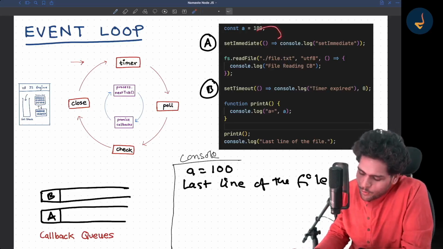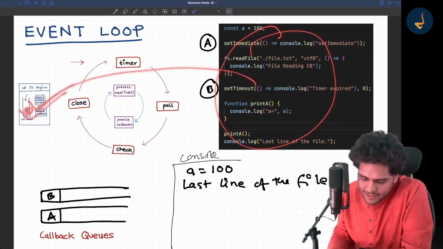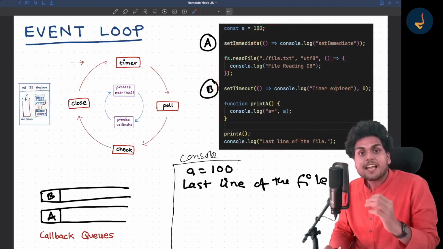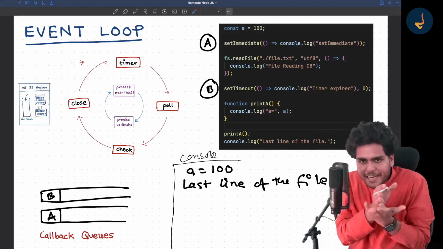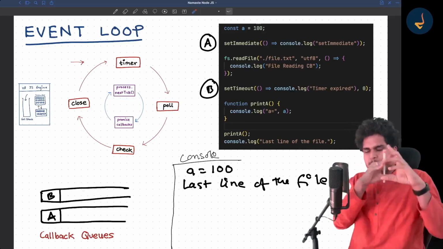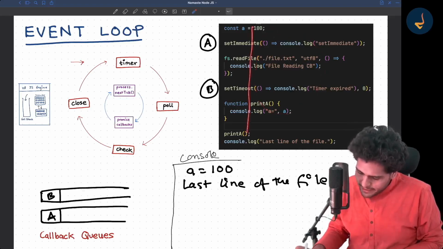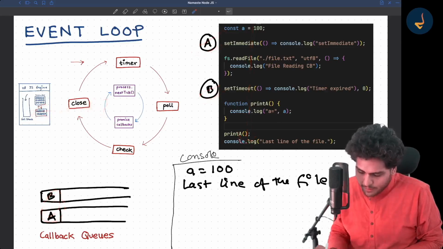Now the whole code has finished executing. The global execution context will be moved out of the call stack and our call stack is now empty. Just imagine this state: you gave this code, the JavaScript engine executed everything, and A and B are waiting in the callback queues. The event loop is checking whether the call stack is empty or not.